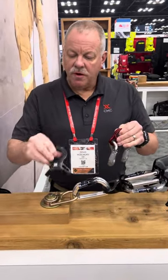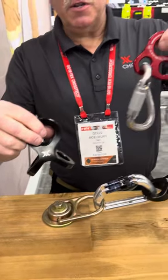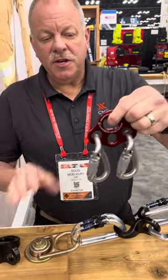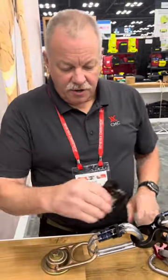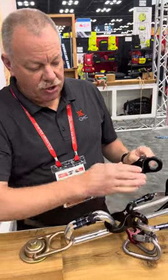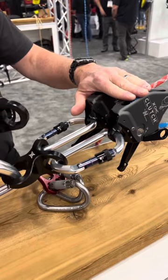This is an introduction to the SQUID, which is a new anchor plate that will be coming out this fall. The SQUID is designed to replace the two DNA carabiners in whatever type of anchor plate you're using. This inherently changes the direction of the carabiners going to the clutches to operate in the double clutch or shark fin mode.